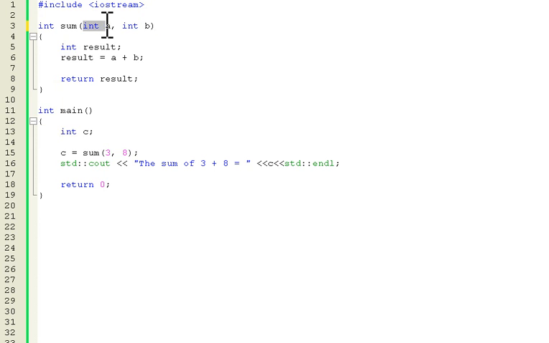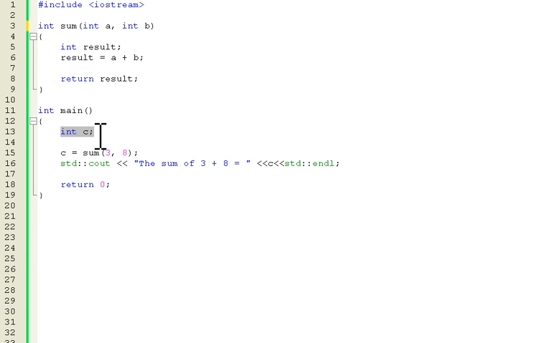And so it has two parameters. The first parameter is here. The type of the parameter is integer, and this is the name of the first parameter we want to have. And this is the second parameter type, and this is the name of the second parameter. And we start from here.